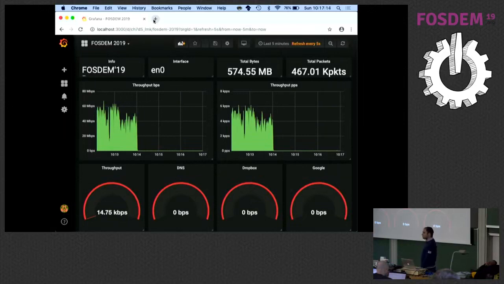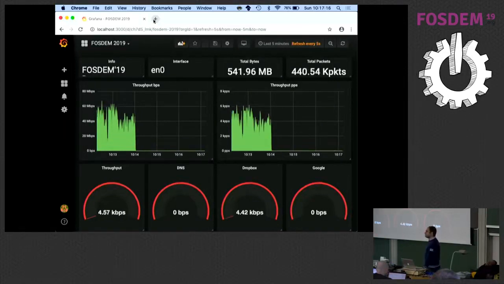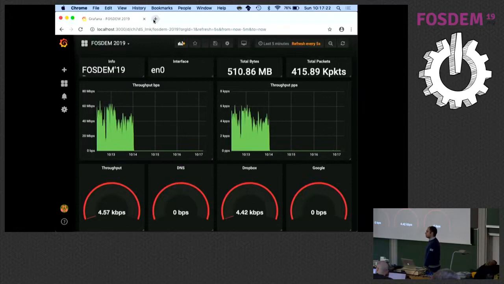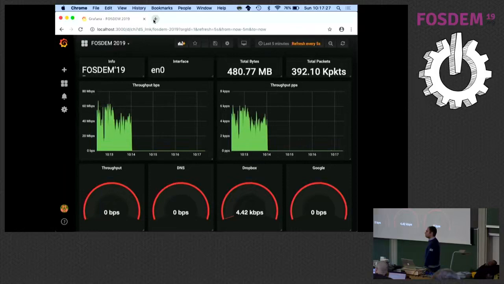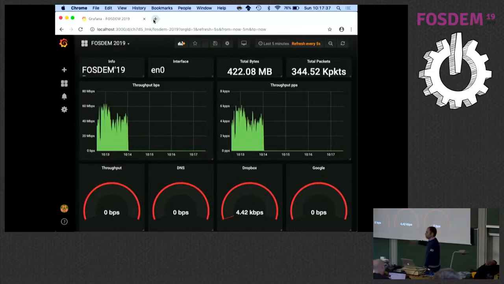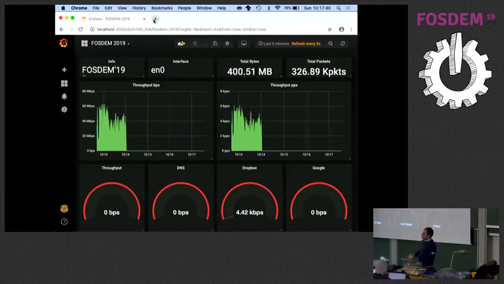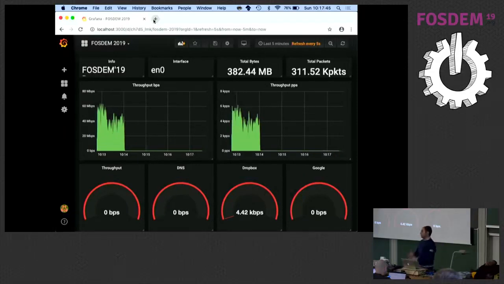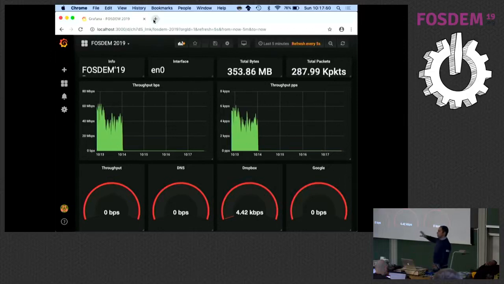As NTOPNG is an open source solution, do you know how many hosts enterprises are monitoring with NTOPNG? How does it scale? It scales up to tens of thousands of hosts inside the enterprise. It can monitor many more hosts, but if you have an enterprise, you are interested in having more information for the hosts inside the network. So NTOPNG divides the hosts between your enterprise network and the rest of the world.